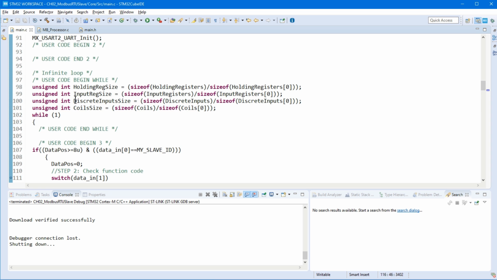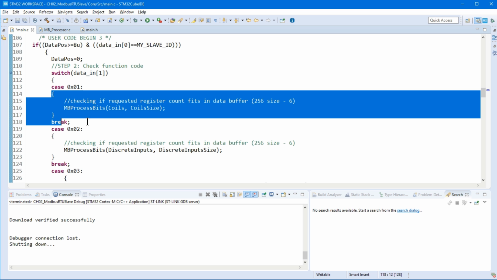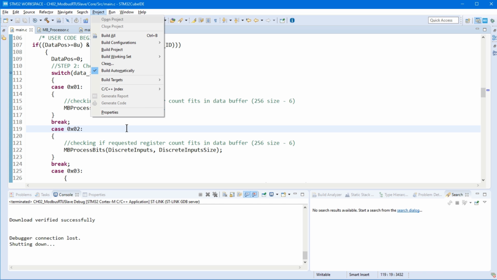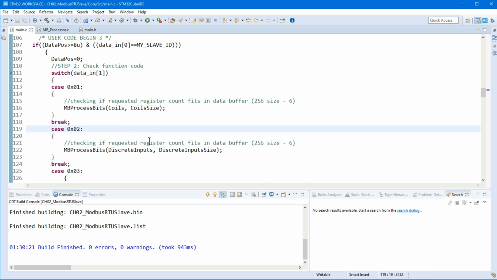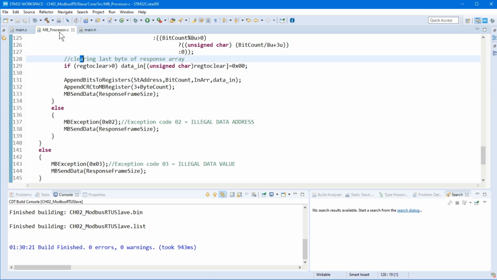The variable naming should match. I'll just build the project. The coils and discrete inputs have the same values, so it will be just the same. I'll run the project.